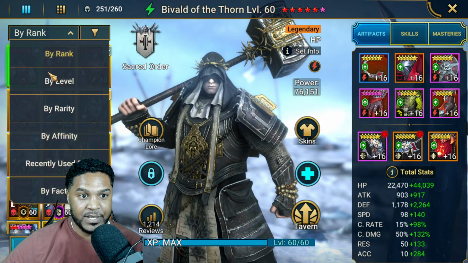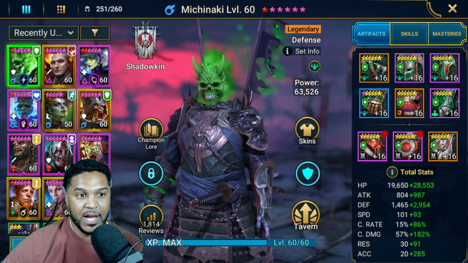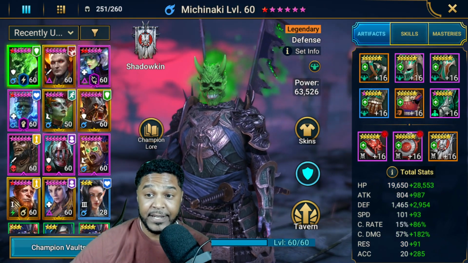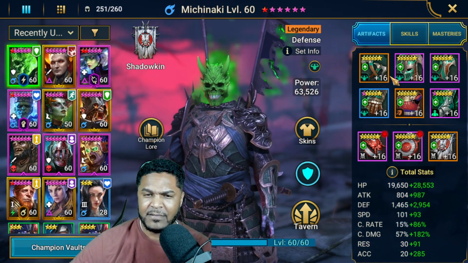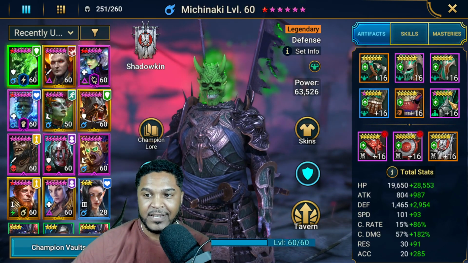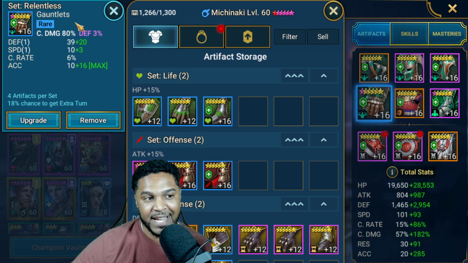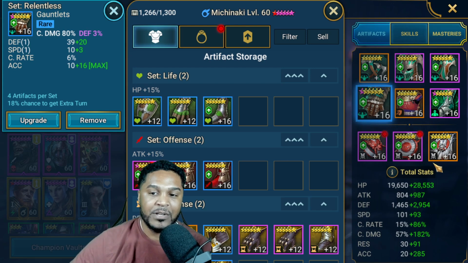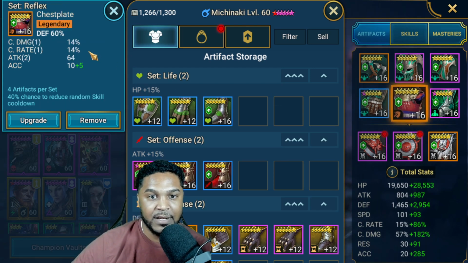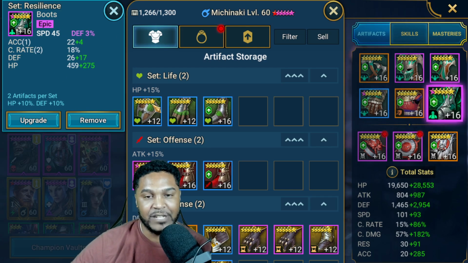Let me go to recently used. Boom. So Mishinaki. My Mishinaki, he is in Relentless. I do have him. This is, I think, probably my best defense Relentless gear on the account. Sadly, didn't get speed. I got defense percent, which is still okay. Didn't get crit damage. I got defense percent again, which is okay. It's just not what I wanted. I wanted to get crit damage on this. I wanted to get speed on the resilience.